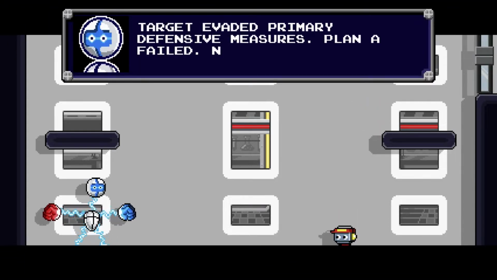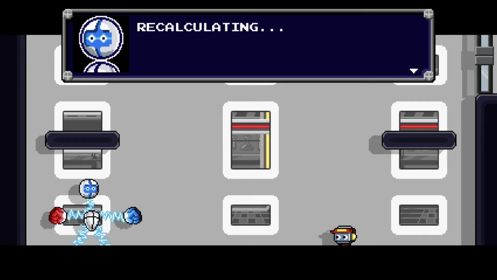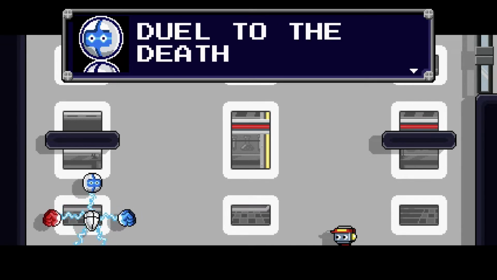Target evader primary defensive measures. Plan A failed. New directive required. Recalculating. Initiating new sequence. Duel to the death.